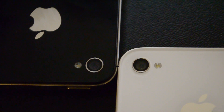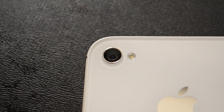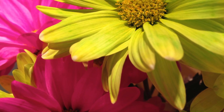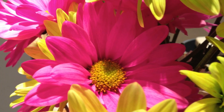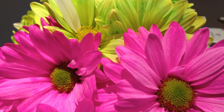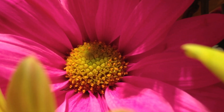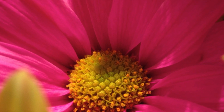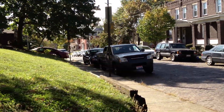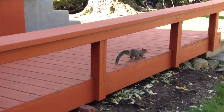It also has a new wider aperture — f/2.4. Here are some photos: just close-ups of some flowers, but when you see the detail, crispness, and color balance, they turned out really well. Even when you zoom in you can see the pistils and everything are still really crisp. I really like the light on the video — this is all done with the auto white balance of the iPhone 4S.